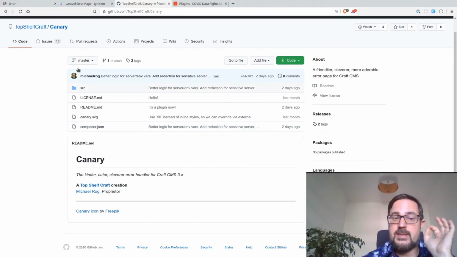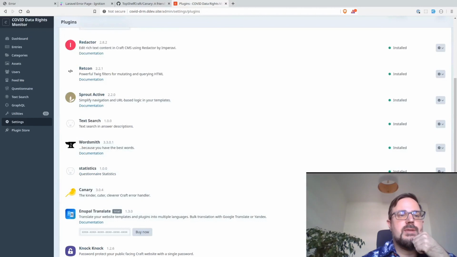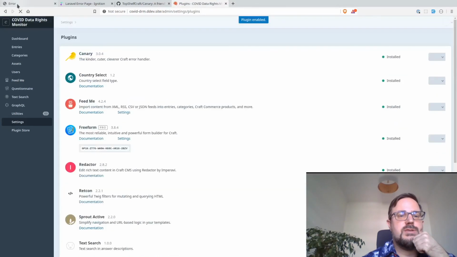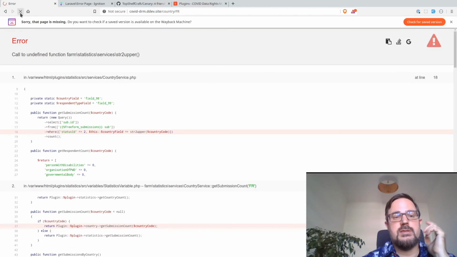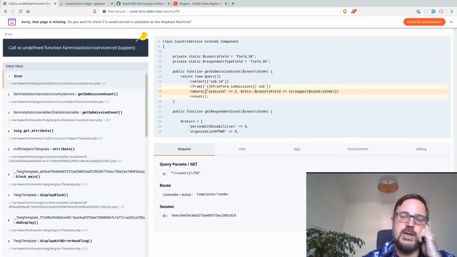Now, it is in development, so there's a lot of features still missing, but if we enable that and try to go to the same error page, you see we get something far nicer. The actual error is highlighted much better.